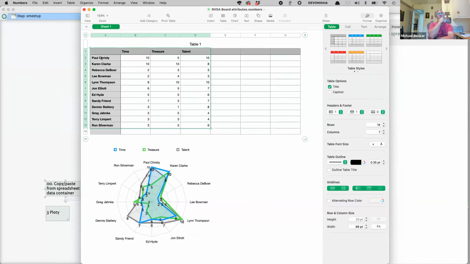Okay. What we have is some tabular data, and we've got some names and various things: time, treasure, and talent. And we want to get that into Tinderbox and explore it.